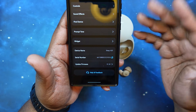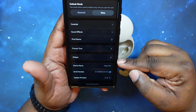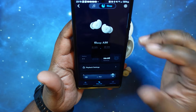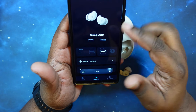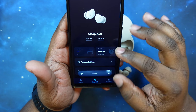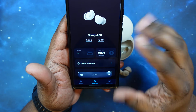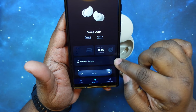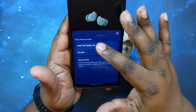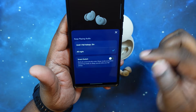You've got a Help and Feedback option at the bottom. If we switch over to the Sleep option, you get the same menu but on the main screen things change. You still got the picture of the earbuds, battery levels and everything, but below you've got your bedtime, alarm, and the next one set for whatever time you have. You've got your playback settings — tap on that and you can say how long you want audio playing: until I fall asleep, a set number of hours, or all night.